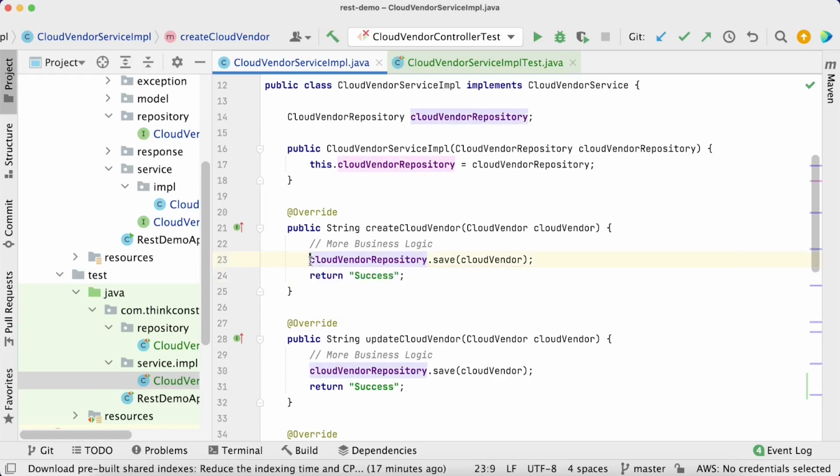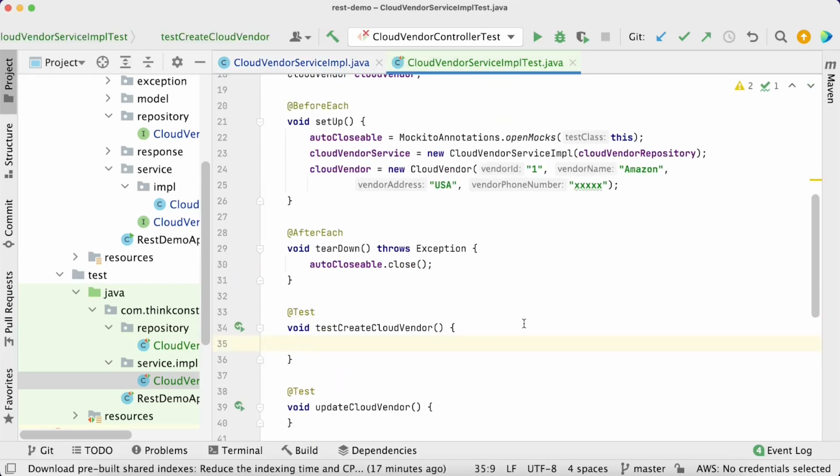We should be mocking this cloud vendor repository, so that whatever response we would like, we can return that with the help of save, and finally we should be able to assert the behavior. All right, unit testing is for testing the individual pieces, and they are not required to call other layers. So wherever other layer calls are done, those calls have to be mocked. So that's what we are going to do here.